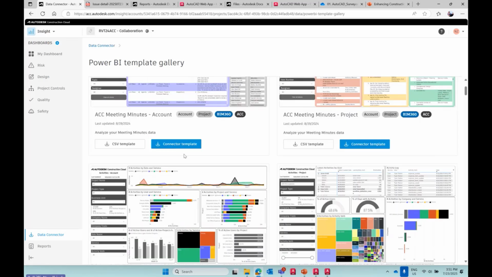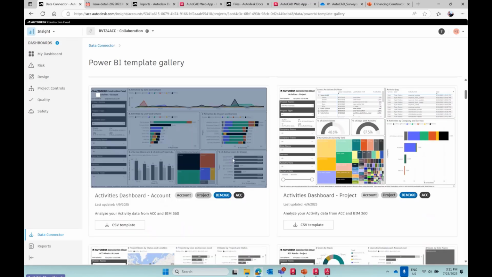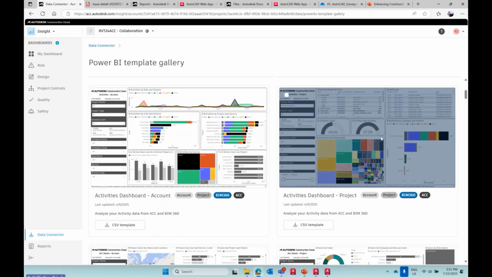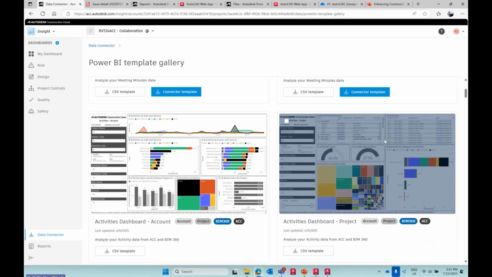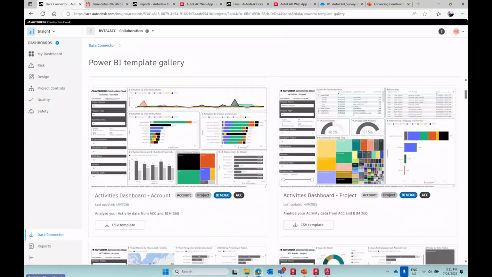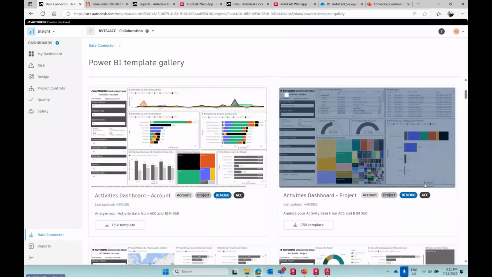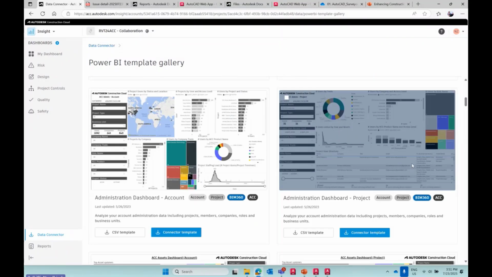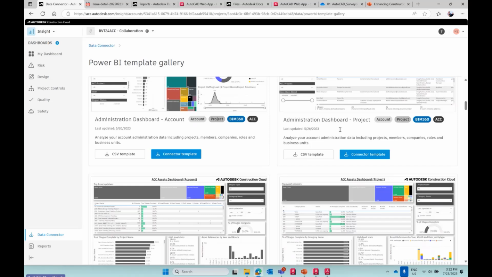The template is ready, you just need to pull the information. You can download the template for Power BI and import it into your Power BI, and it will create the dashboard like what you saw on the screen right now.